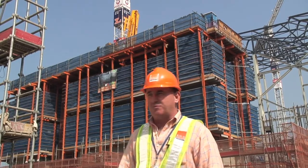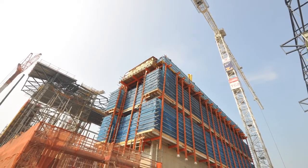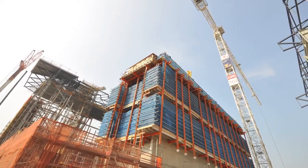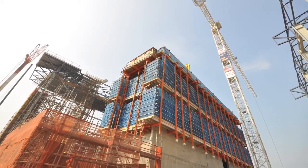RMD Quickform is using the Truelift system, a newly acquired system that has been previously used in the Middle East, but now in Hong Kong for the very first time, being used on the administration building. This is a self-climbing formwork system, enabling the whole system to be incorporated into one, and safety being paramount with this JV is the main reason why they chose RMD and the self-climbing system.